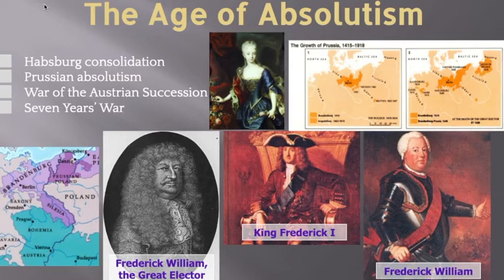What the Habsburgs are going to do is consolidate their control over the areas they governed directly. And so that would include Bohemia and Hungary. They reclaim Hungary from the Ottomans during this period. And so there is a good degree of centralization that occurs within that part of the Holy Roman Empire, the areas that the Habsburgs directly controlled. So the areas called their hereditary territories. The Habsburgs would have inherited them.